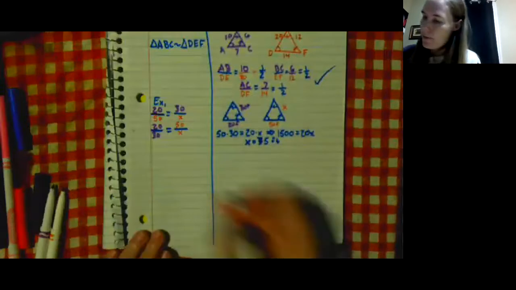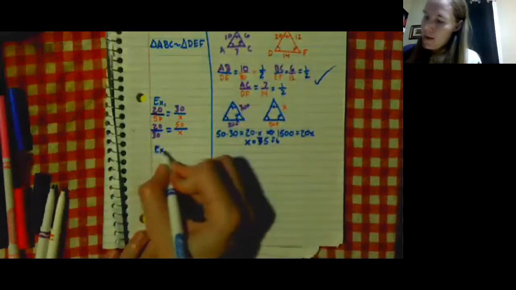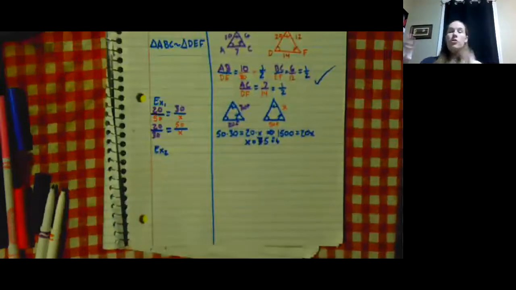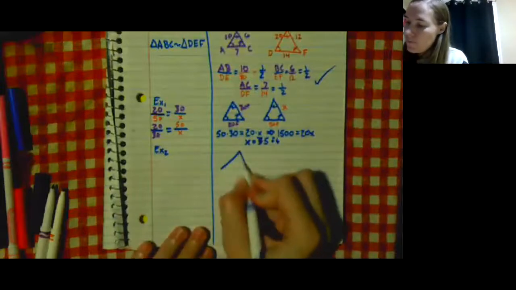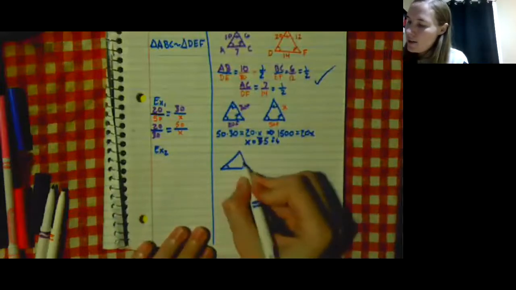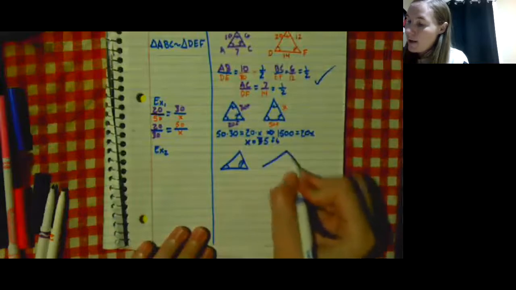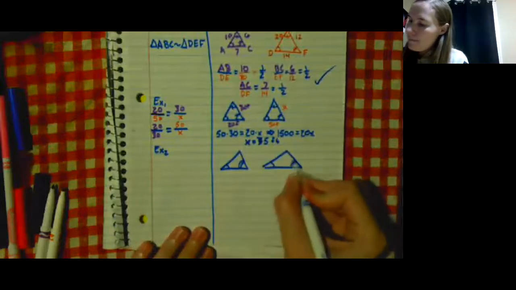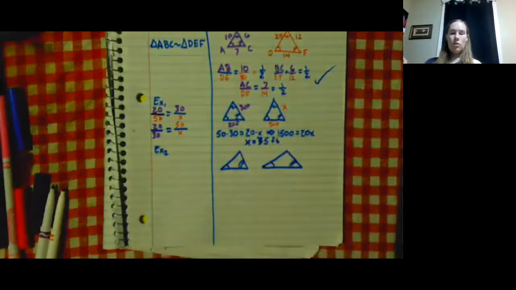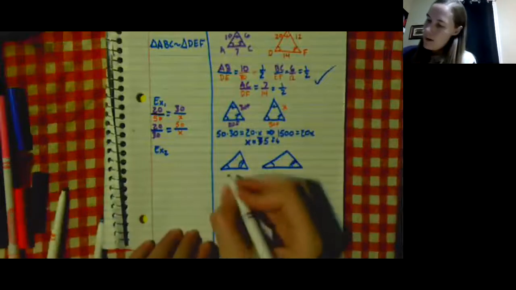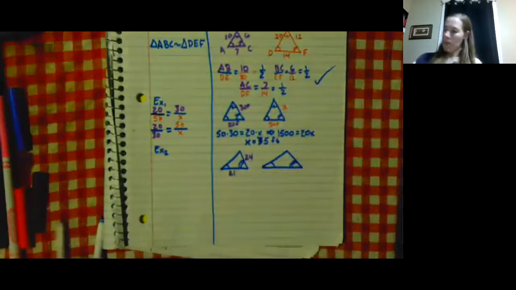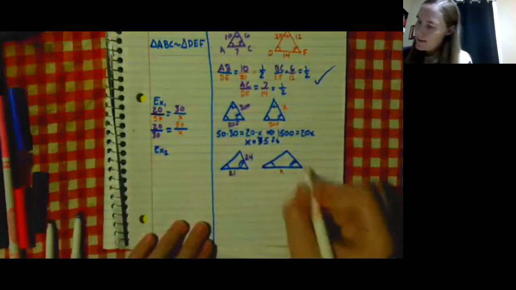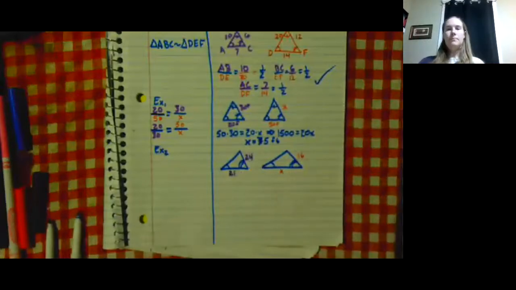So our second example, example 2. And remember, these triangles don't need to be perfect. Just draw random triangles. That's what I do. I am not an artist. That is very clear. All right. So these are my two similar triangles. I'm going to have this one be a side of 21 and 24. And this one is going to be X and 16.